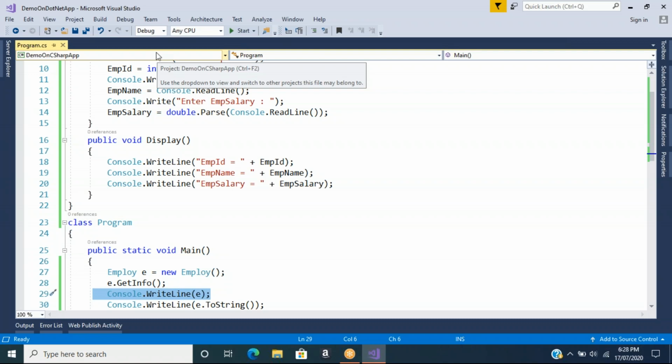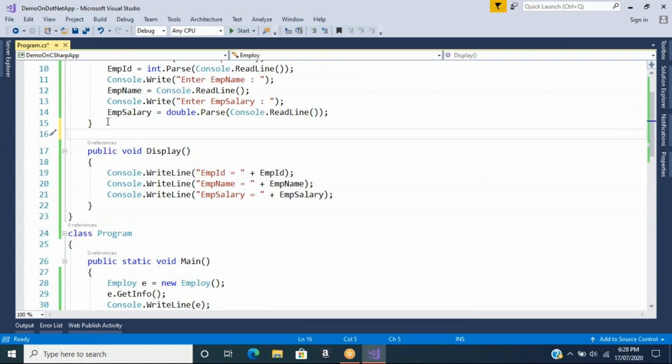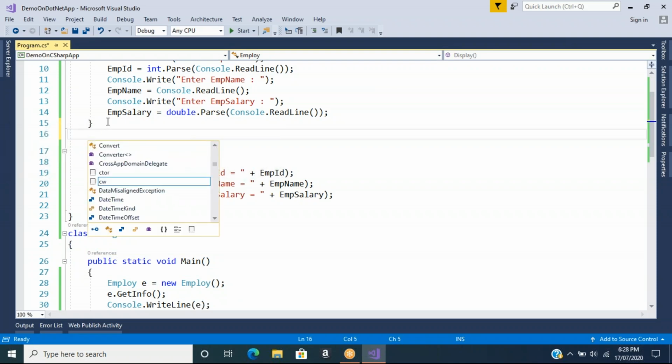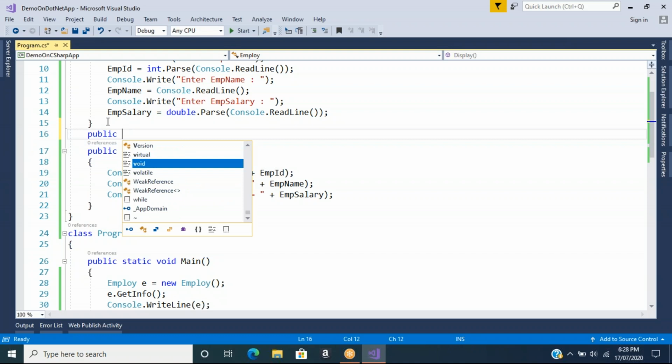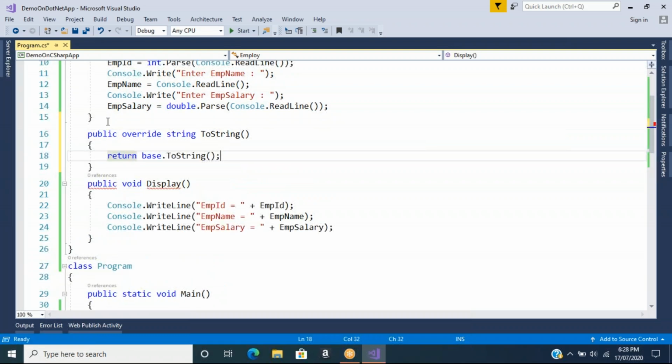Right, we'll do that. Here I write public override ToString, return ID.